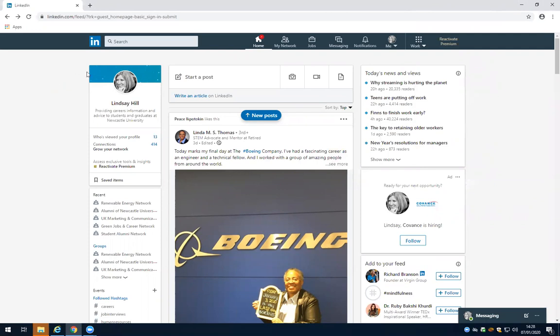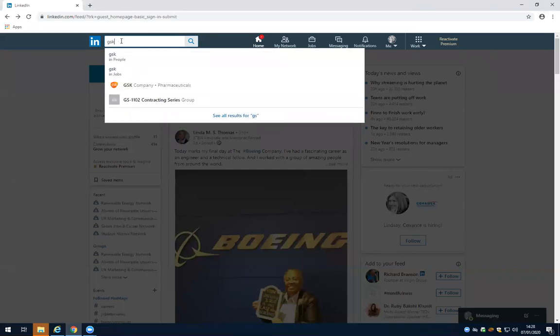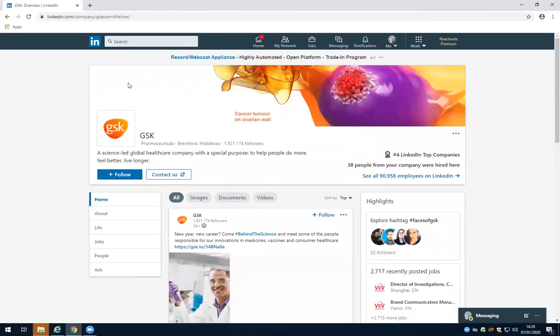of interest to you. So on the top left-hand side, under search, which may be a bit obvious, you can actually put in the company you want to search for. So if I use GSK, so you see it comes up there, pharmaceutical company, click on that. This is the main page you'll get to start with, okay?